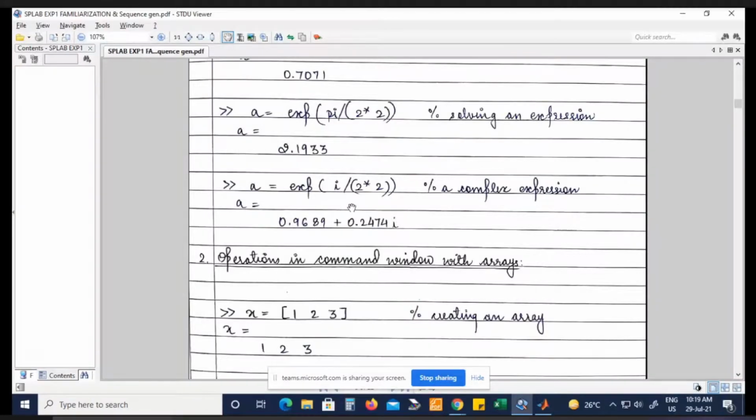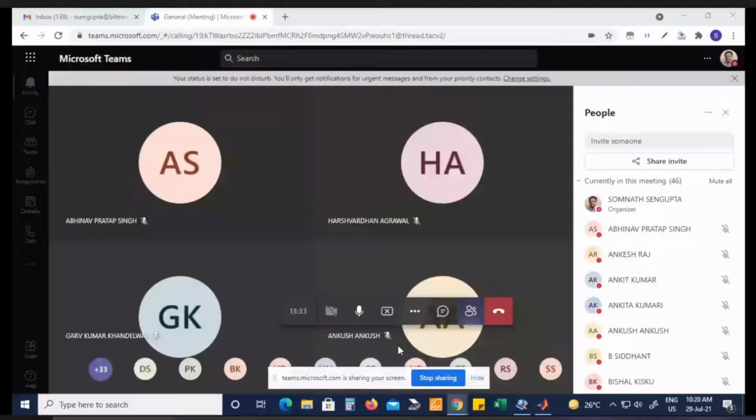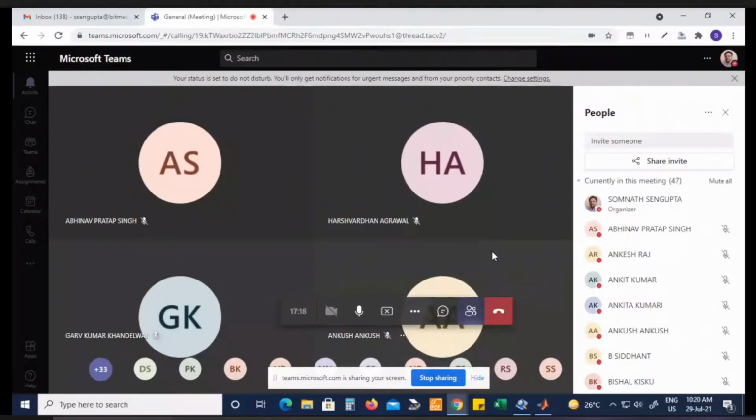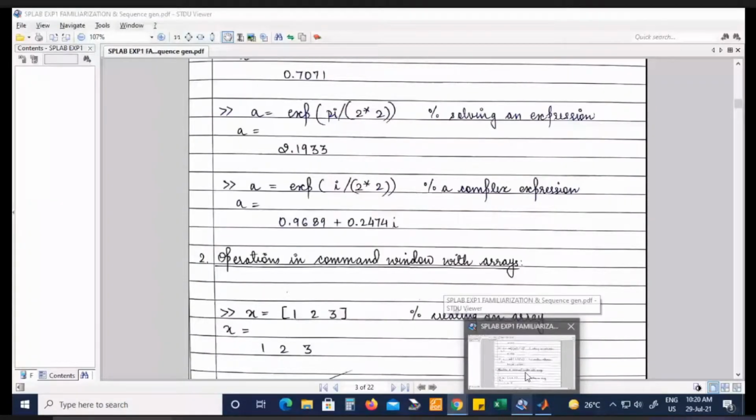Now you see what is the meaning of this i. Can you tell this expression? See the expression a is equal to exponential to the power i divided by 2 into 2. What is the meaning of this expression? Can anybody tell? Sir, e power i by 4. Yes, e power i by 4. What is the meaning of that i? Sir, square root of minus 1.